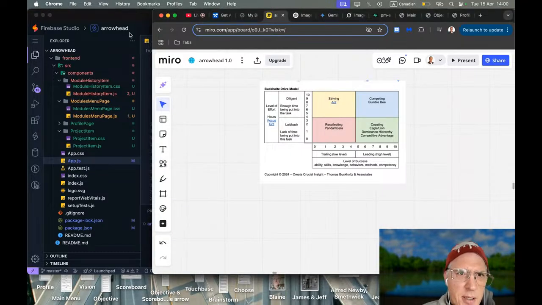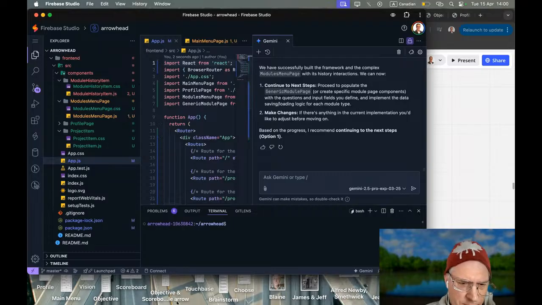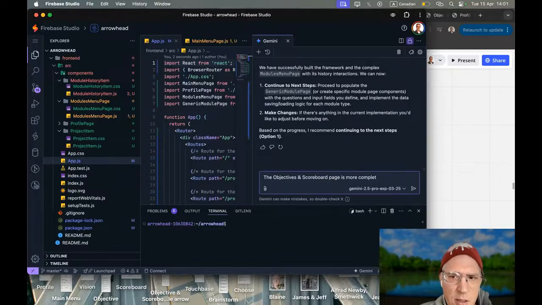Okay, so this is the big deal, right? The objectives and scoreboard page is more complicated than the other 4 pages.